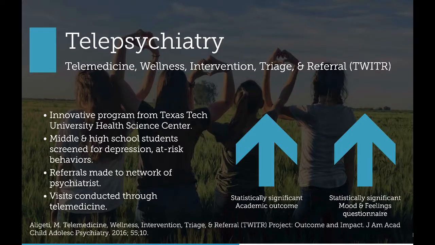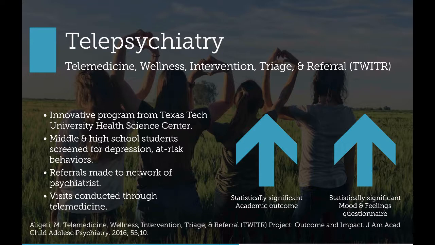The Twitter project was launched in 2014 from Texas Tech University Health Science Center's Rural Telemedicine Program as an outreach to Lubbock area teens. The process goes like this. Students in area middle and high schools are screened for high-risk behaviors such as a desire to harm themselves or others. They can self-refer, or a teacher can also refer the student.